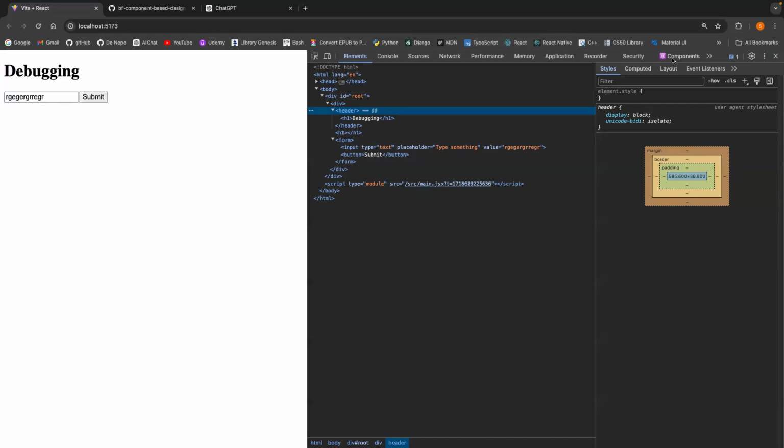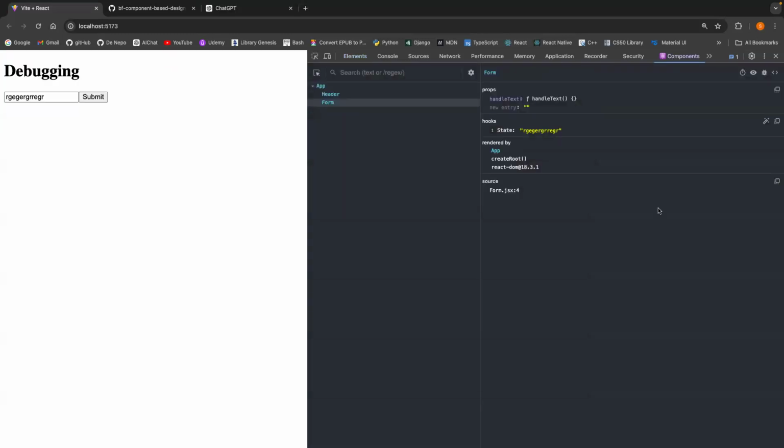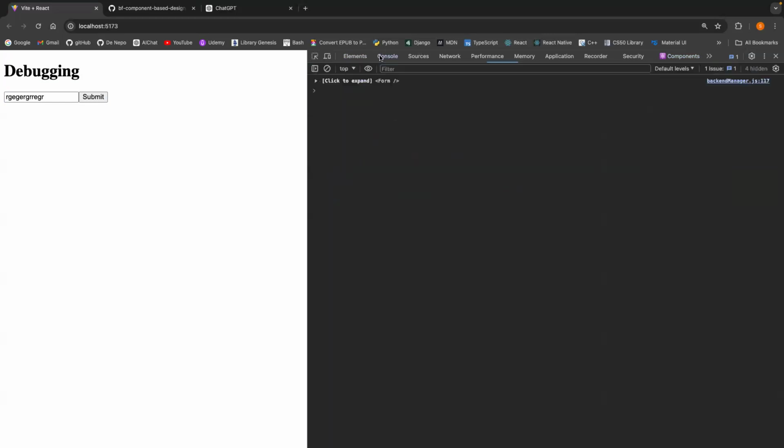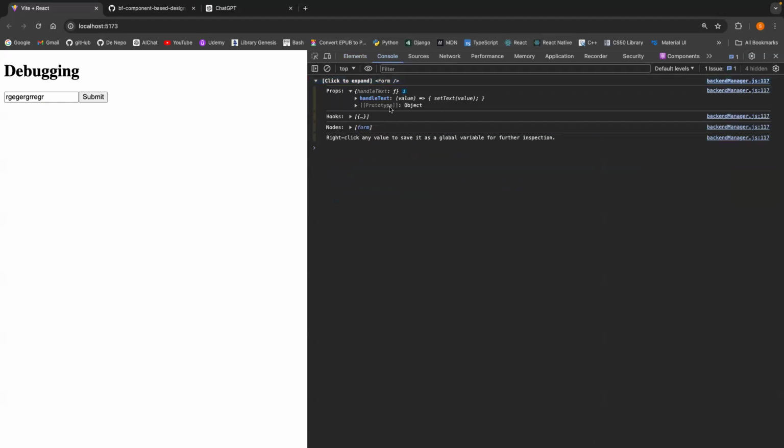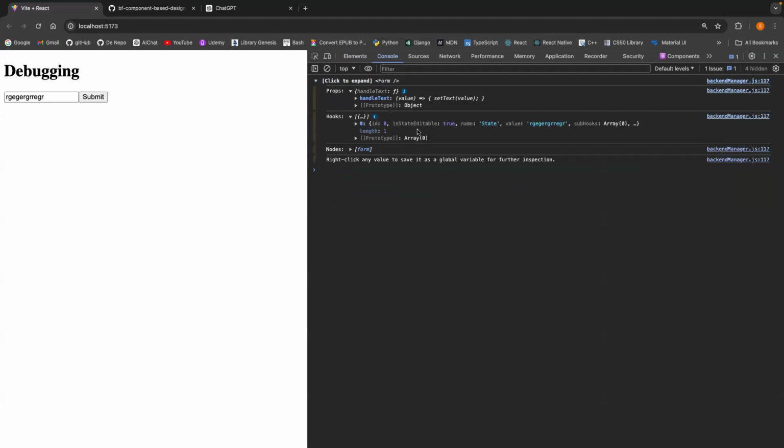Is the idea clear? Yes. Okay, let me select this form here, and click on this button. So what is this button? It's like an inset or debug tool. If I click on this one, it will log my component to the console. Let's try to log it. Click, and if I go to the console, see, it's logging my form here. It's logging the props, which I have, the handle text prop. Also, if I have any hook, which I do, a state here, useState.